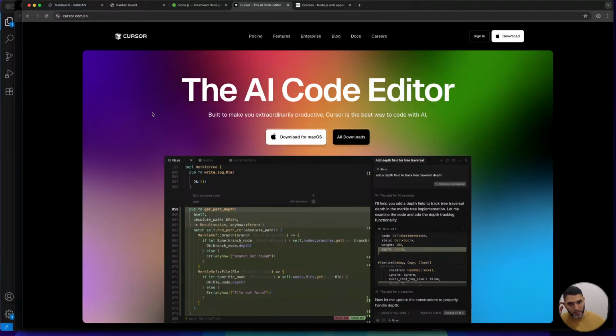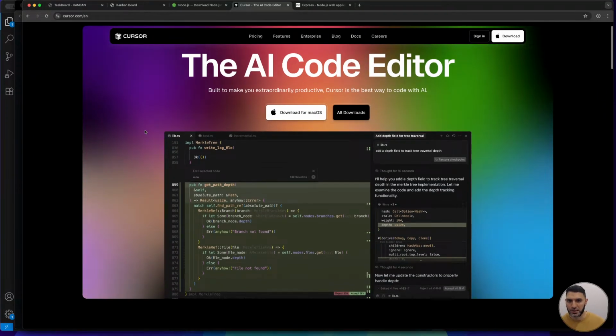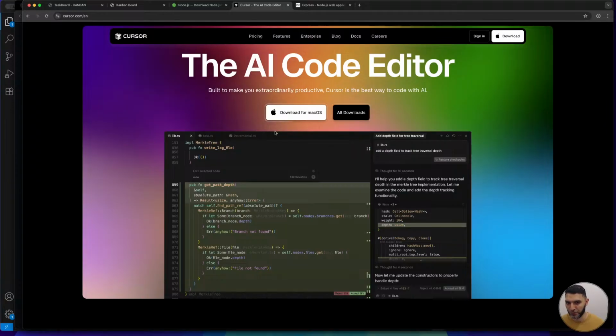So Cursor AI is, I think, one of the most well-known code editors with embedded AI functionality. It works very similar to VS Code. Actually, it is VS Code, a fork of VS Code. VS Code is open source, so any company can just copy VS Code and build off it or make their own version of it.